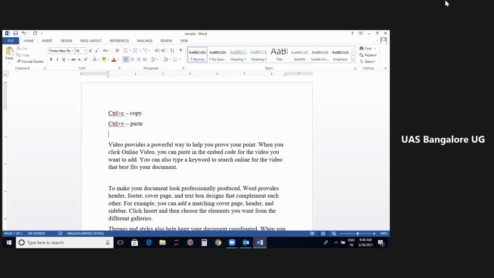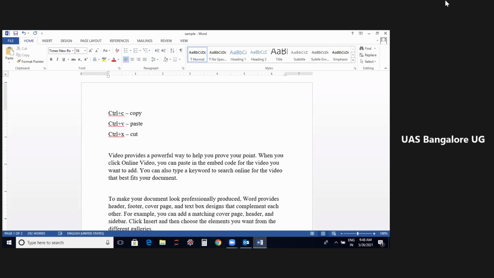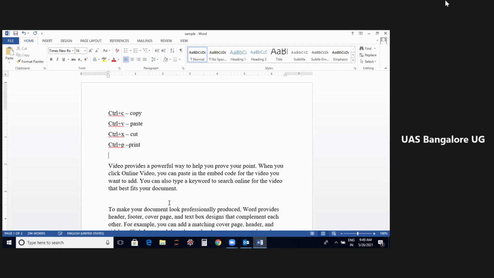Control X is to cut. This you need to remember. Control C copy, Control V paste, Control X cut, Control P to print. Yeah.